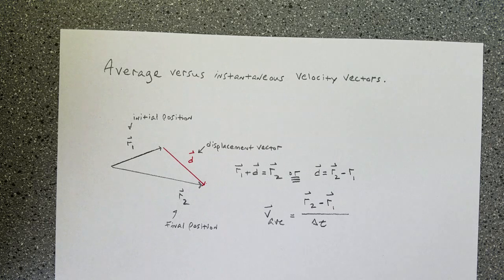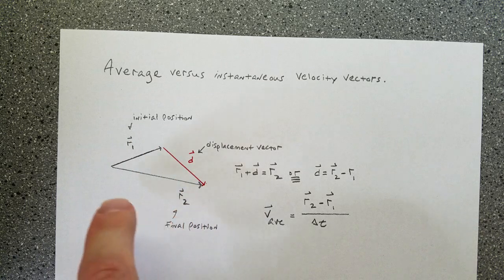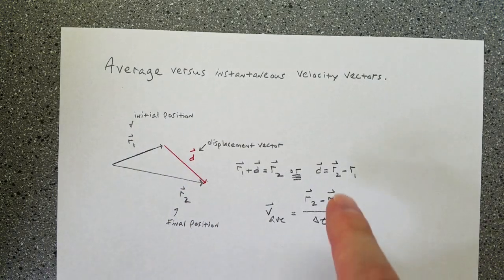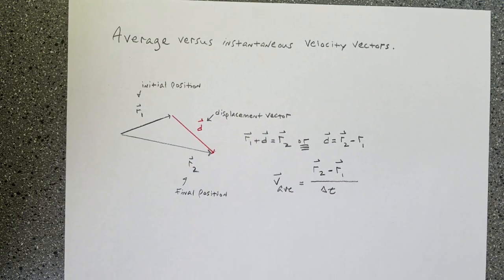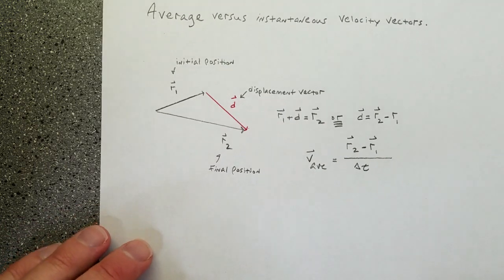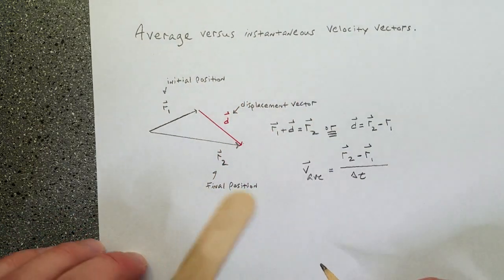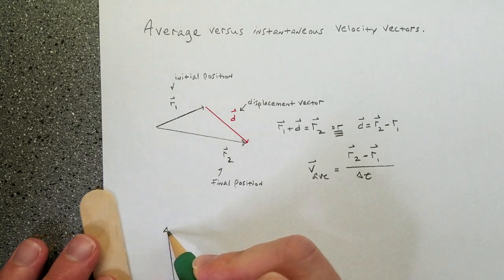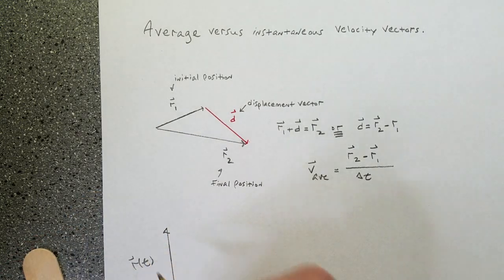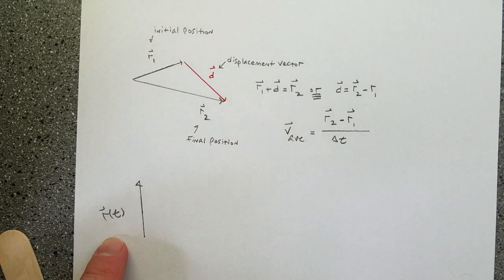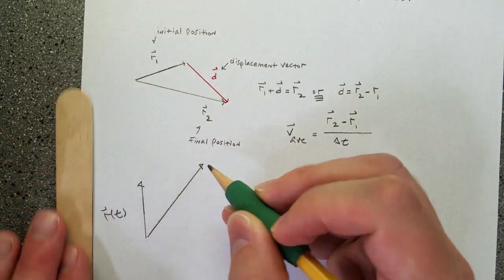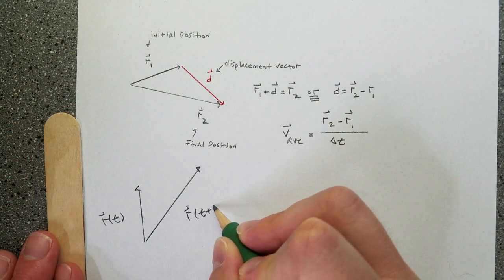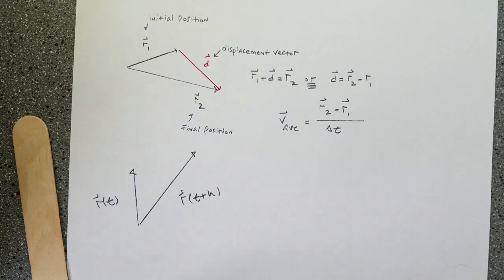Now, anyway, so let's do like this. Let's say here's our basic framework. Initial position plus displacement equals final position. And there's basically that equation for the average velocity that I gave you already. Now, let's take this a little further and get a definition for instantaneous velocity. Let's say something like this. Here is r of t, meaning it's the position at time t, whatever that time is. And then here is r of t plus h, which is the position at some later time.